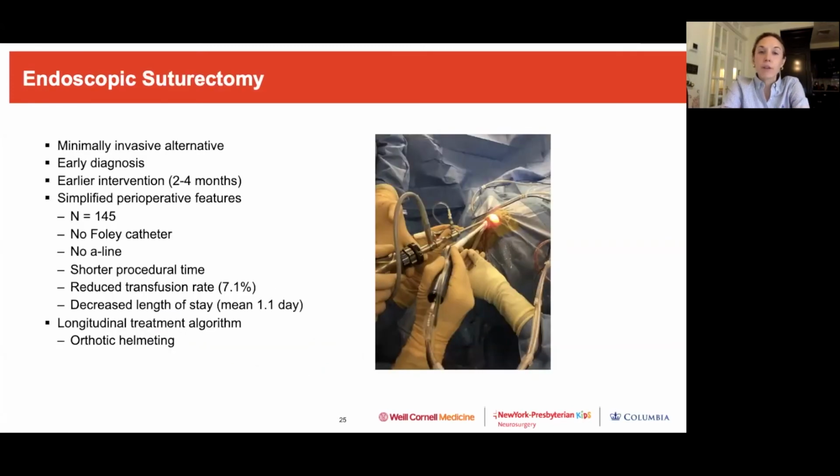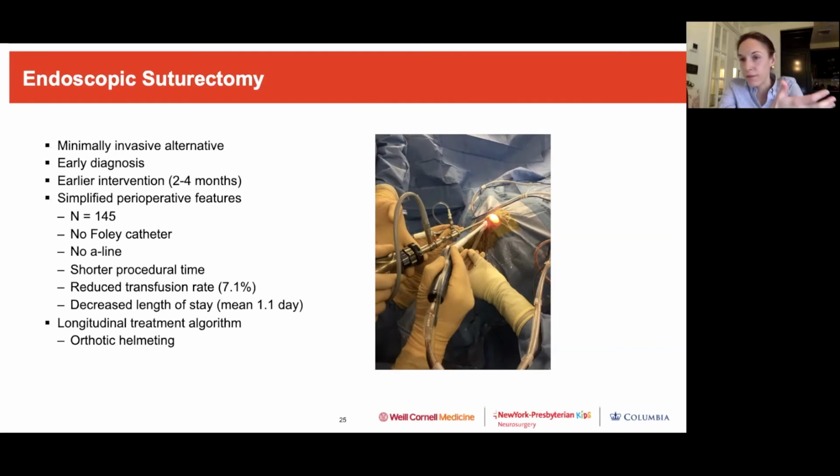So, endoscopic strip craniectomy. This is a modality and a technique that has evolved predominantly over the last decade. It now serves as bread and butter standard of care for children that present under 4 months of age with a single suture synostosis. This is not typically standard of care for any syndromic form of synostosis, even isolated bicoronal. So there are children that can present with bicoronal synostosis in the absence of a syndrome, and I typically will not treat those endoscopically. You will find some literature on endoscopic treatment of bicoronal synostosis. I think we need a lot more evidence that that's the appropriate treatment before I start using it universally.